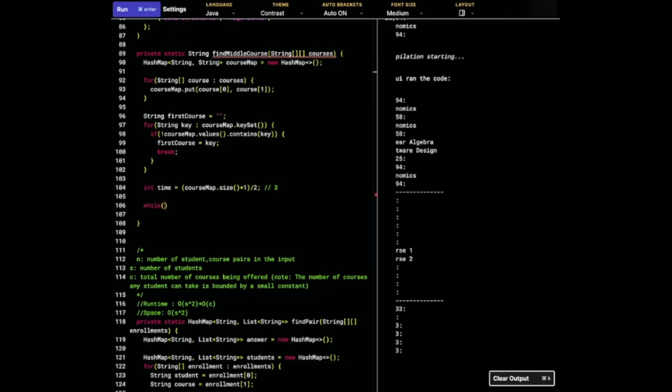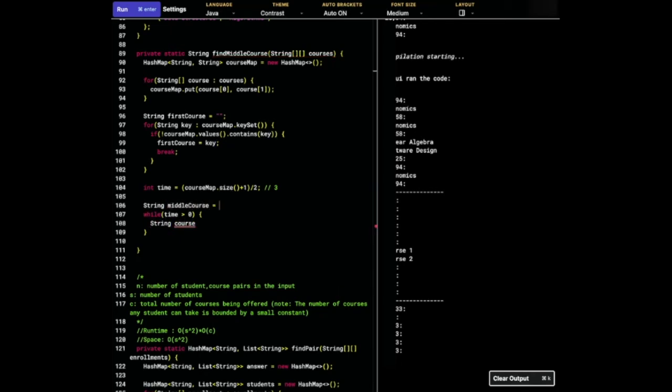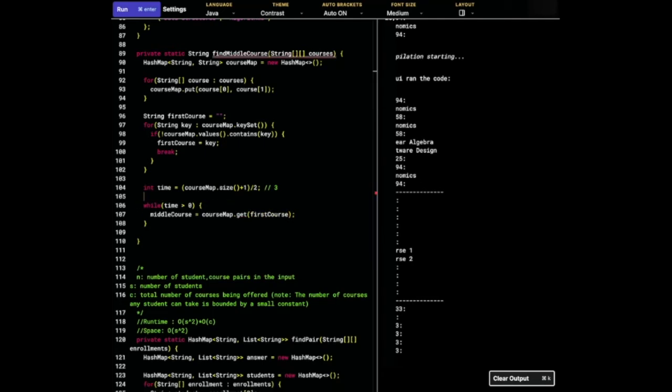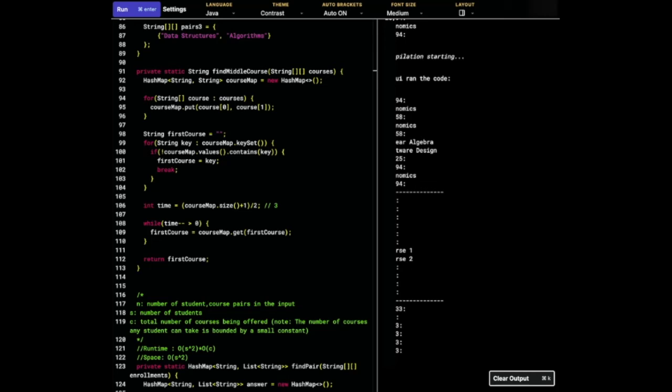Okay. So I'm greater than 0, right? I do close here. Oh, no, I do not need to define this. Okay, right. And time. Actually, you can do this. And then I just return first course. Let me try this. I'm not sure if I might mess up the math a little bit, but I think I can figure it out once I have the unit tests ready.